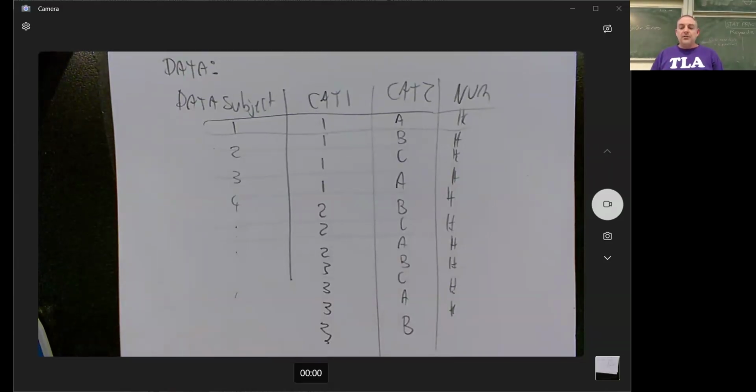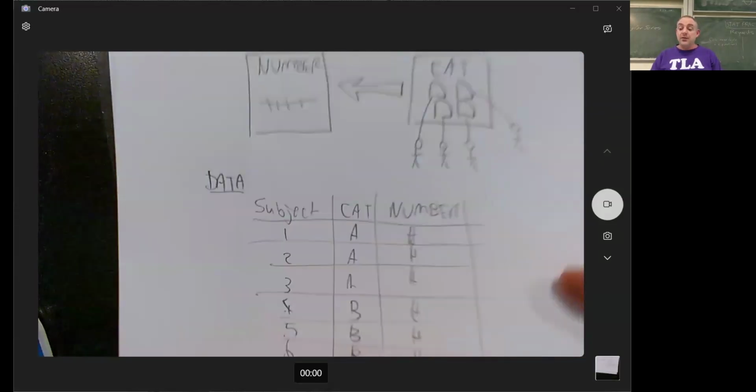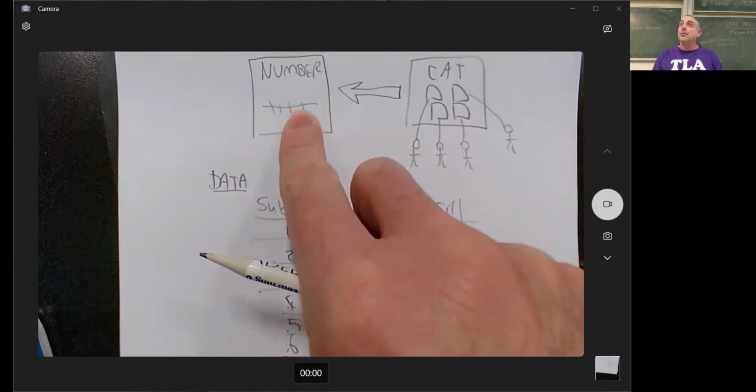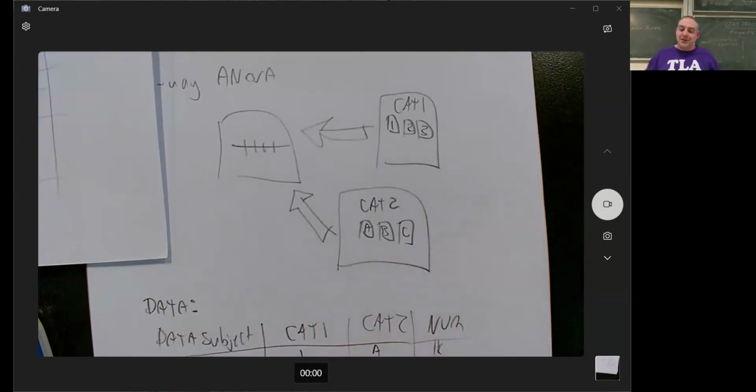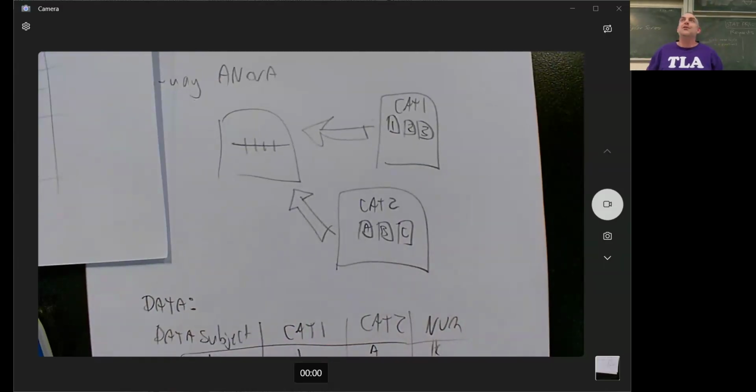So one-way ANOVA and two-way ANOVA are designed to answer similar questions of does being in a different category make a difference to the number? But two-way ANOVA asks when there are two different kinds of categories to be in. Does the word interaction mean anything to you for two-way ANOVA? Interaction? No? Okay. That's a thing you can do in two-way ANOVA, so I just wanted to check.